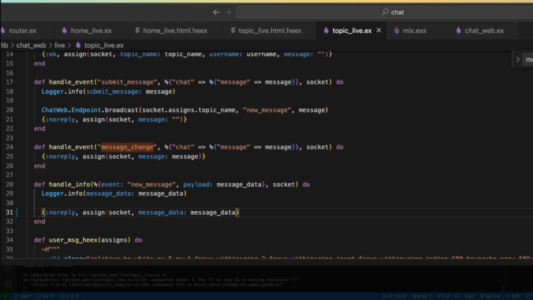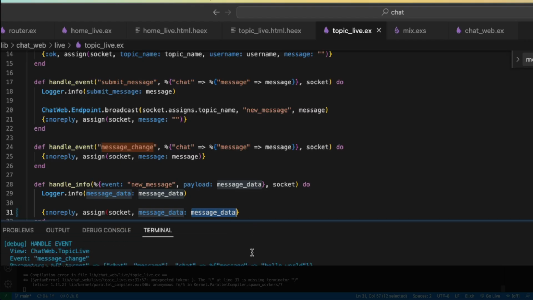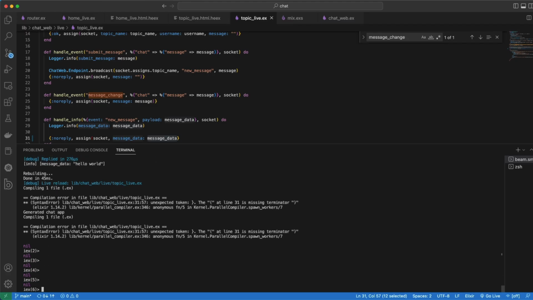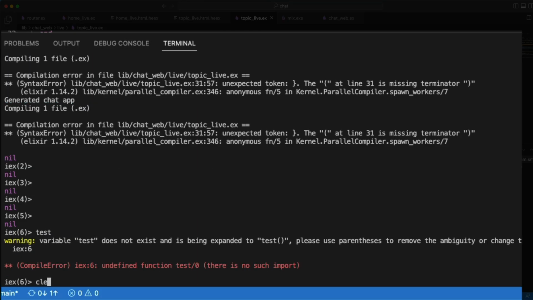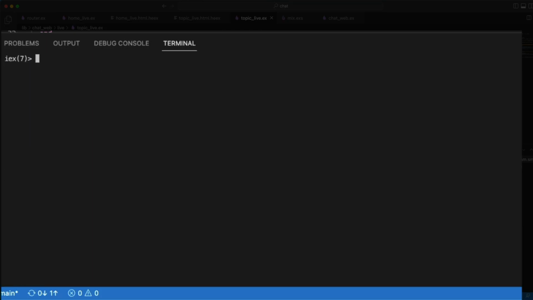Now, what we really need is to store all of the message data that gets broadcast across the network. One of the nice things about our server here is that it is an IEx REPL, so we can test code here. I can demonstrate using Elixir code: I'll set up a list called test, and then set a message equal to hello.